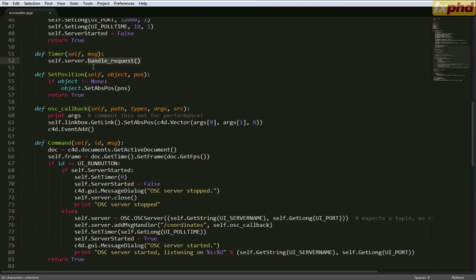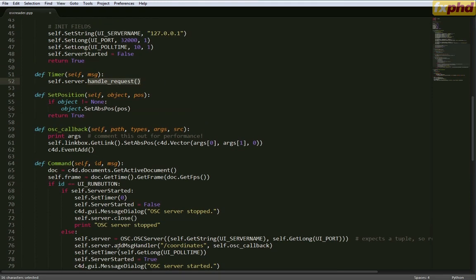Handle request checks for incoming messages. And when a message comes in, it automatically checks its message handlers, which we have registered here, and then checks for this message and then calls this. And once again, the timer also returns nothing. That's important.